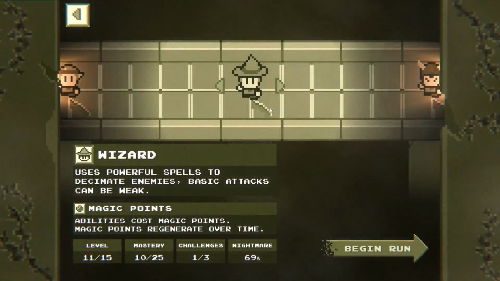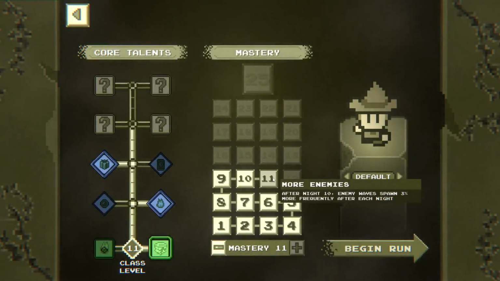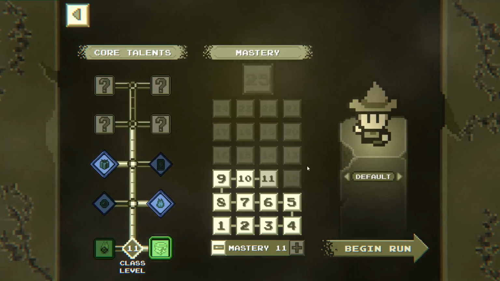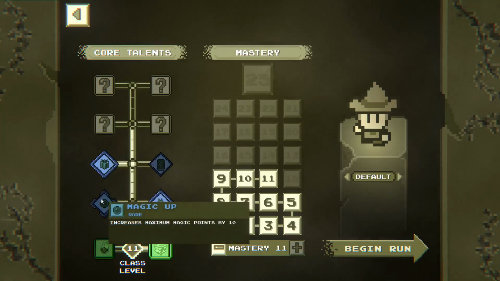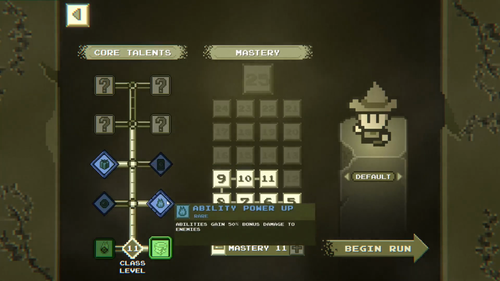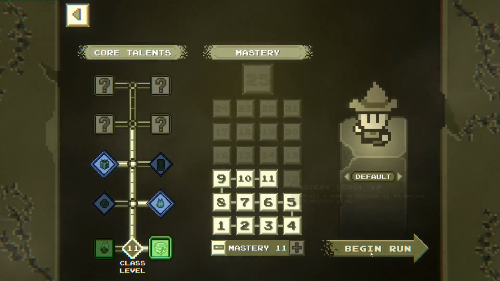And we're just going to head for a new run with the Wizard on Mastery 10. I've been playing a little bit here and there of it. I mean, we're going to go to 11. After Night 10, enemy waves spawn 3% more frequently after each night. On top of that, we've got the Gifted talent, which starts the run at level 5. And we gain an additional 5 levels at the start of Night 10. Aside from that, we also have 50% bonus damage to enemies with our abilities and the Cyclone ability. Fantastic.